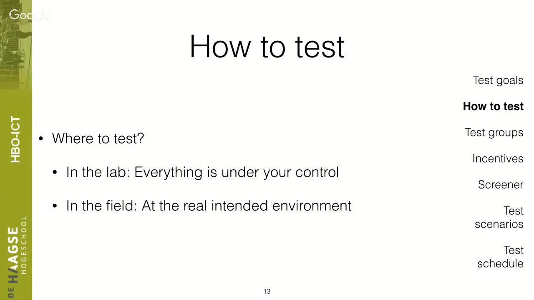So one group that did this block a year ago or 2 years ago, they had a system that showed people how busy or empty the train wagons are. And they chose to do the test in the train station because when you're in the train station, you are in the mindset that, okay, I want to take the train now. I really need to know what to do, where to go, what the time is.